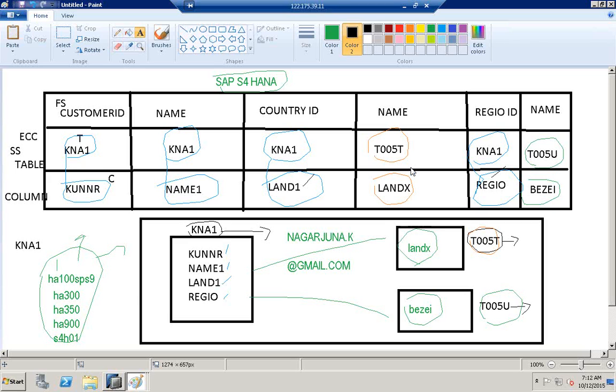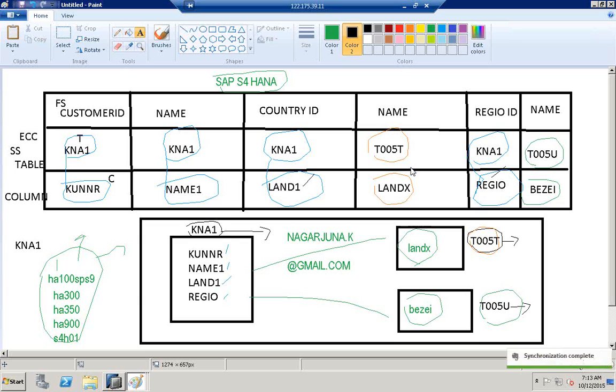The next question, can we create a new instance? When do we decide whether we have to create a new instance? An instance is nothing but, you have a development system, you'll have a quality, pre-production and production.